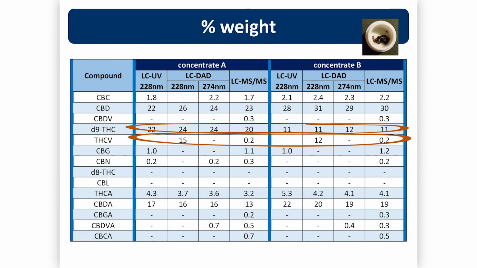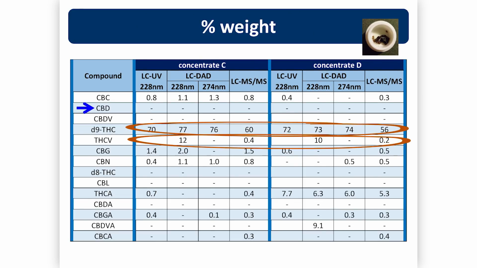So this table is essentially what we found when we compared a few different things. We report out our results in percent weight, so everything was just back calculated. This first data set is our current method that we're running, LC-UV, 17 minutes, how we do things today. We looked at 2 different wavelengths here, which makes sense. I think they're very close to what's in the USP monograph. And then we have our LC-MS-MS data here. We have 2 different concentrates.